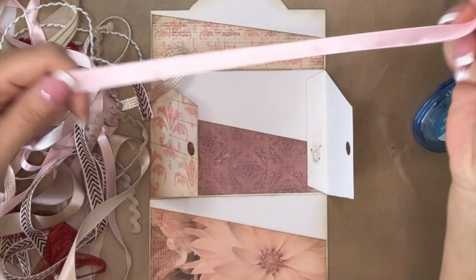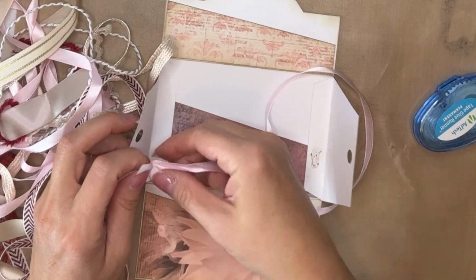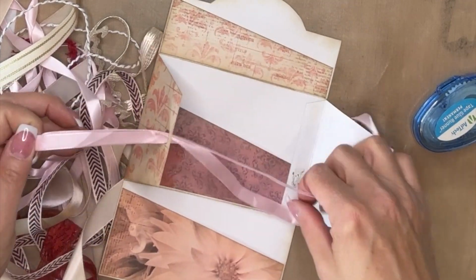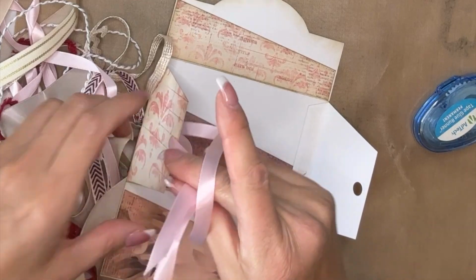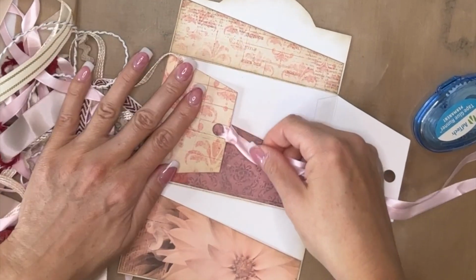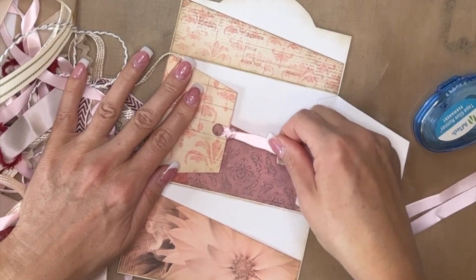So I'm just going to go ahead, and it's, I don't know, roughly 2 feet long. And I'm going to do a lark's head knot. At least that's what they called it in Girl Scouts. So basically you take the two ends, push it through, and then have the ends go through the loop on the other side. So that way it's tightened that way. And don't pull too hard, because you don't want to rip out the hole, of course.